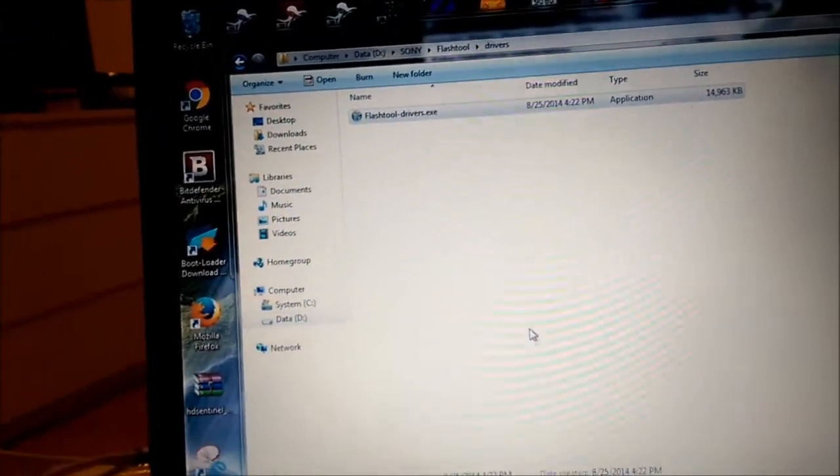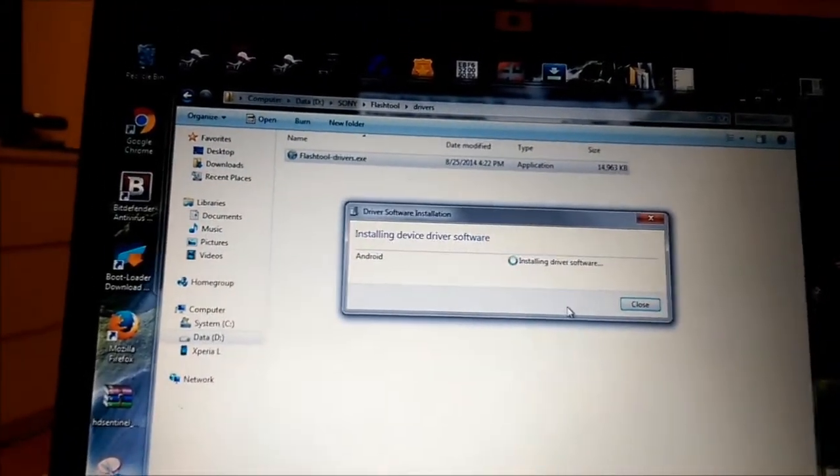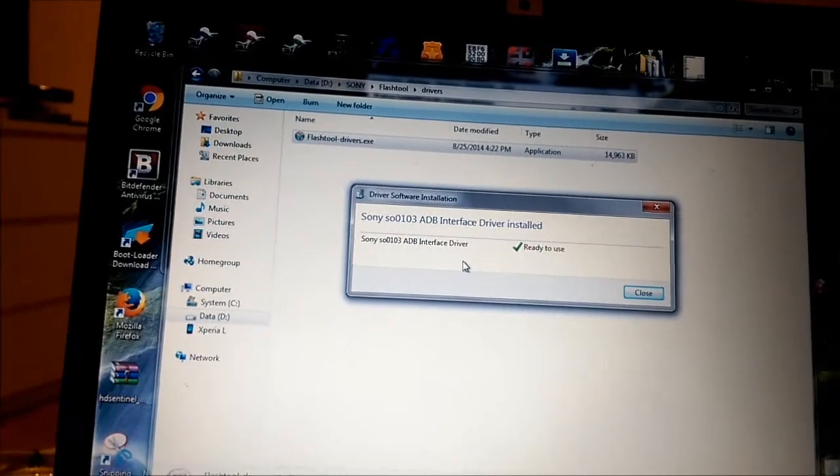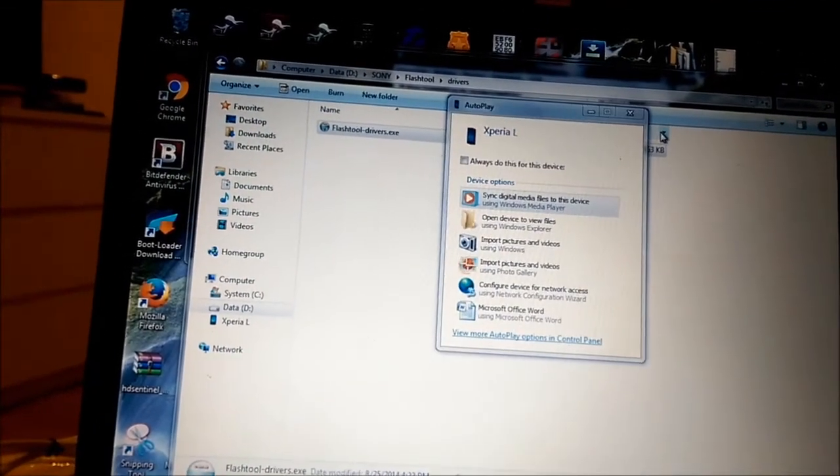Let's see, I will connect the phone. And let's see if it will find the driver for ADB. As you can see, it popped up right away. So we are ready to go.